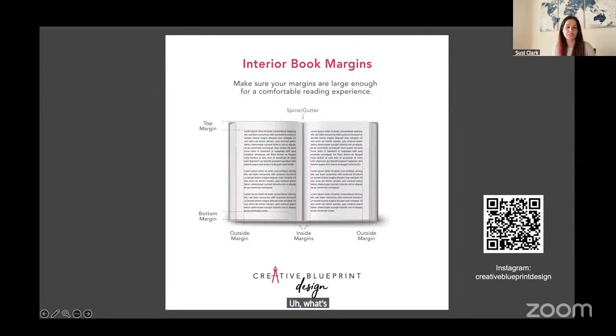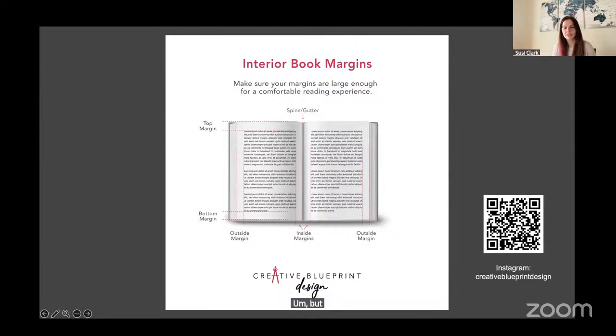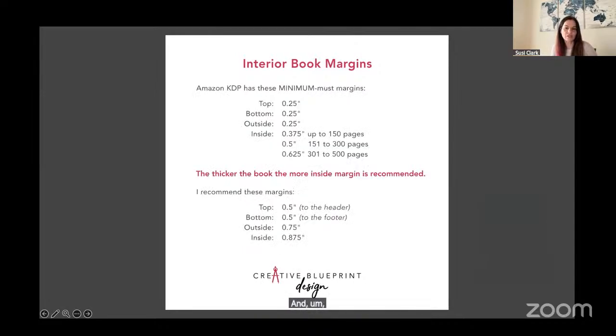What's really important is that the inside margins are not too small, because they will not print your book if they're too small. Same with the outside margins, but the insides are really, really important. And here are just some of their minimum margins. KDP actually just requires 0.25 around the outside of your text, let's say.